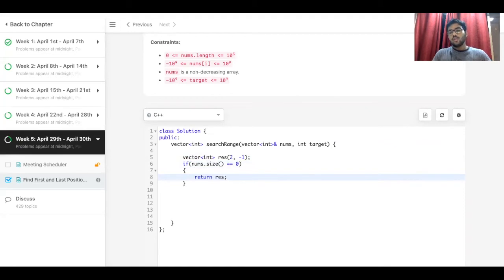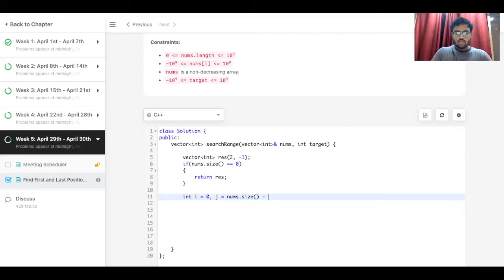All right. So we know that if the array is empty, we return the result of -1 -1. Then let me write the two pointers that we need for doing the binary search. Let's write n also.